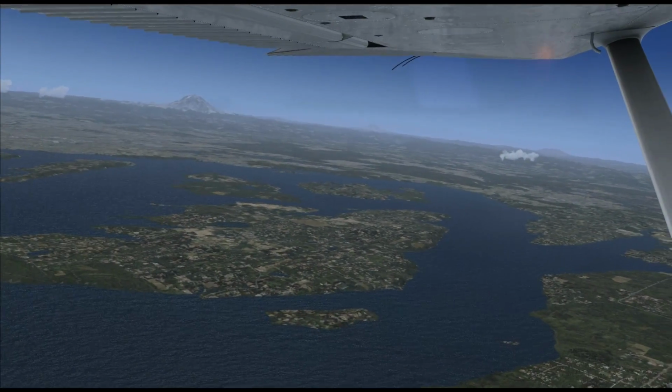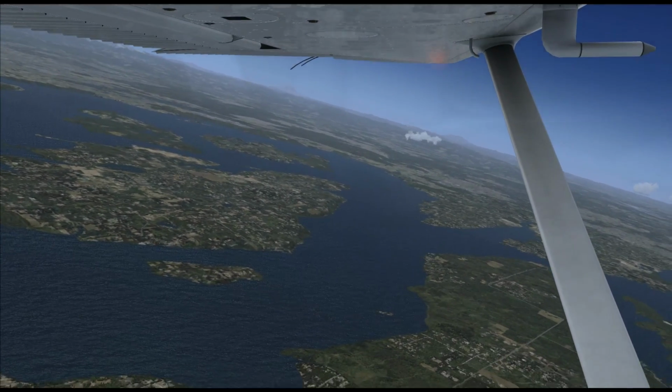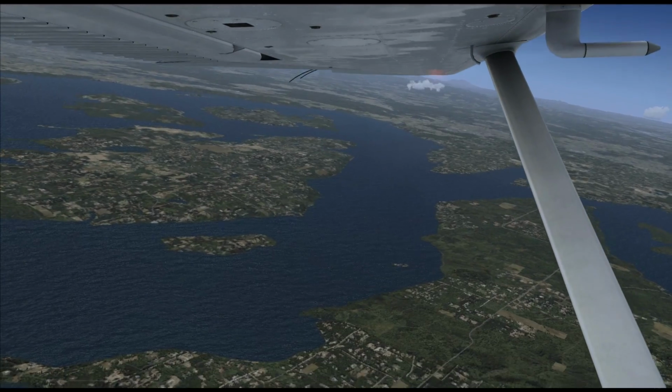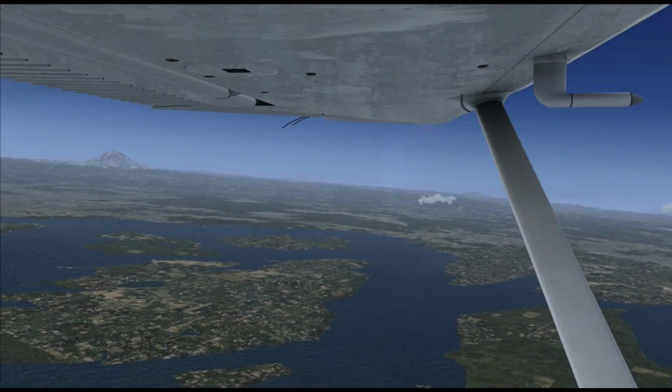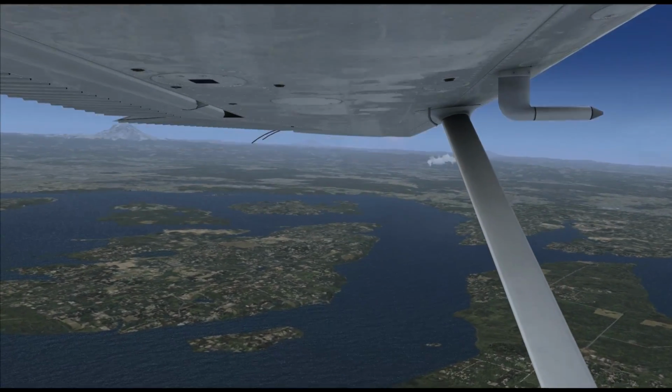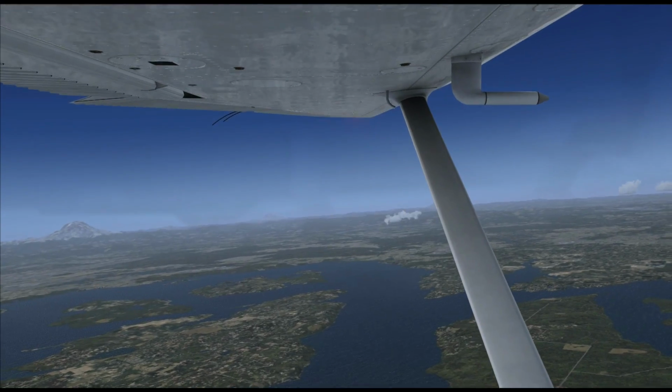I just wanted to show you guys something. I think we've got an issue. That's right, the left hand aileron has completely failed and it's just fluttering around in the wind with the airflow that goes over it. Let's compare it to the right hand side. We're basically down to one aileron now.